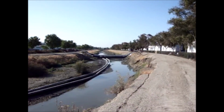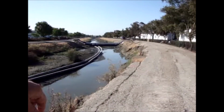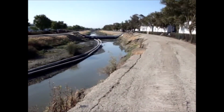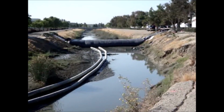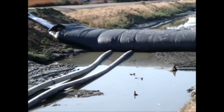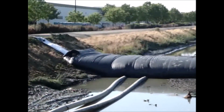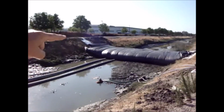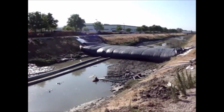Back to the installation of the 12-foot high AquaDam. The tide is completely out and should be starting back within an hour. We've got the AquaDam more than half full. Well, we have a problem developing, and that's where the position of this log is right there. It needs a little help to unwind at the end of the AquaDam. Well, apparently this does not need any help. We're not going to do anything to it right at the moment. They have an excavator close by that can help us out if we need it later.